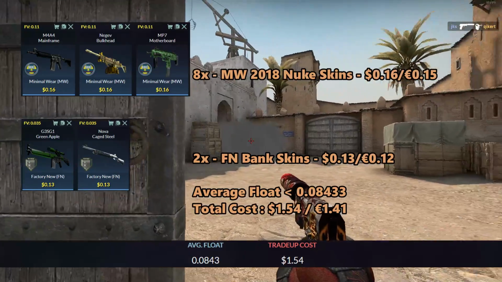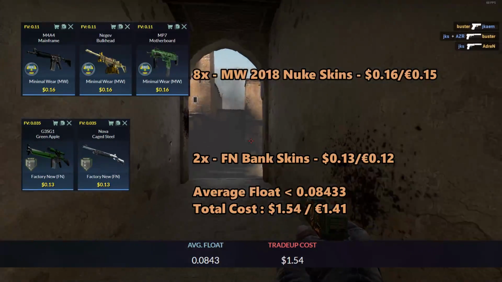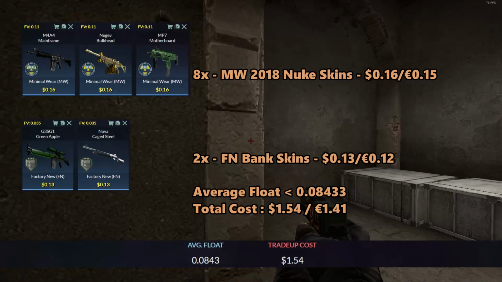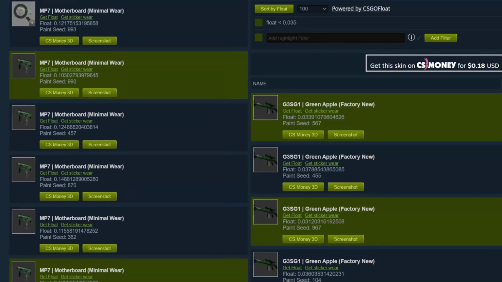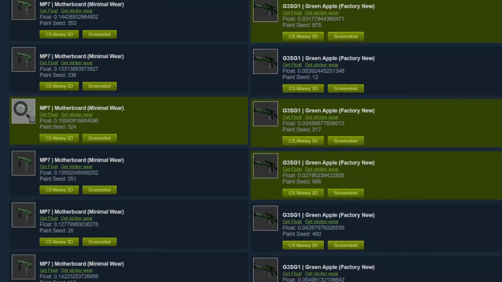So the average float for this trade up must be less than 0.08433 to get all factory new outcomes. To achieve this, I recommend using minimal wear skins with floats less than 0.11 and factory new Bank skins with floats less than 0.035. As you can see here on the screen, these inputs will be really easy to get since there are a lot of them in the market right now.